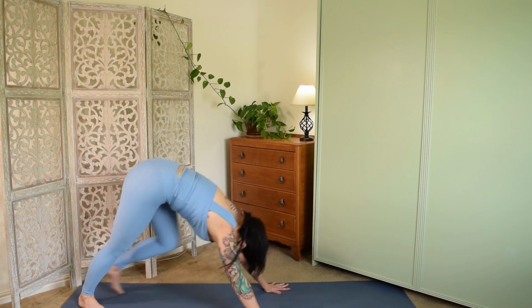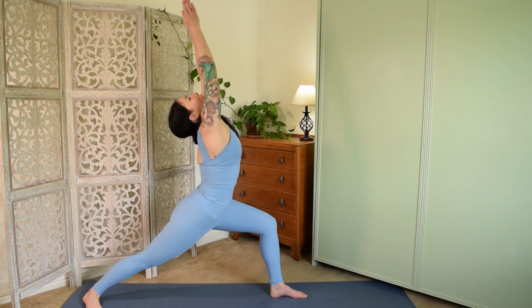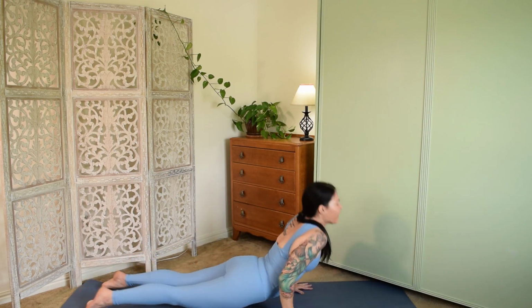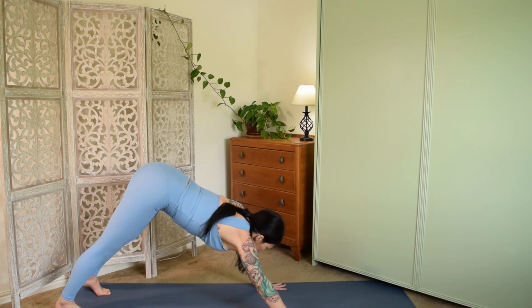Inhaling, left foot forward this time. Sweep the arms up, palms together, look up towards your thumbs. Exhale, come back down, slowly lower. Inhale, upward facing. Exhale, downward facing.